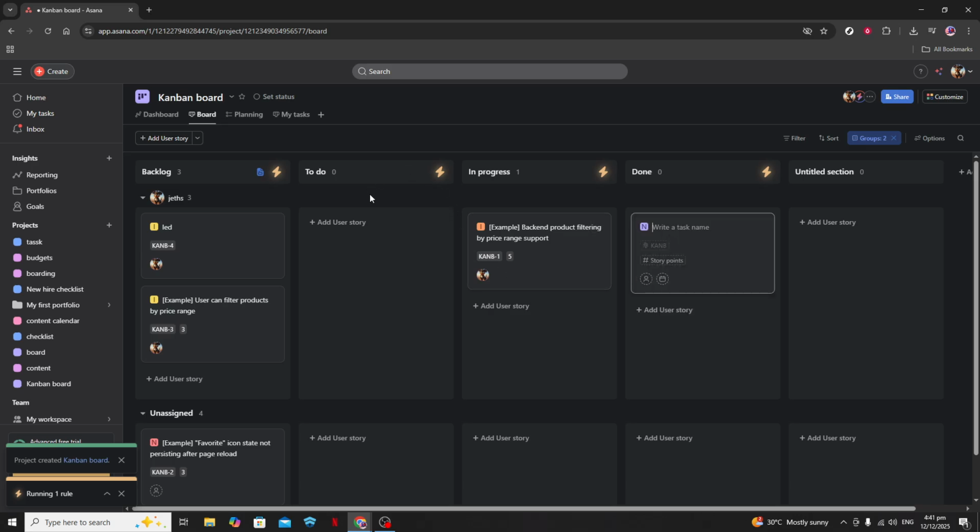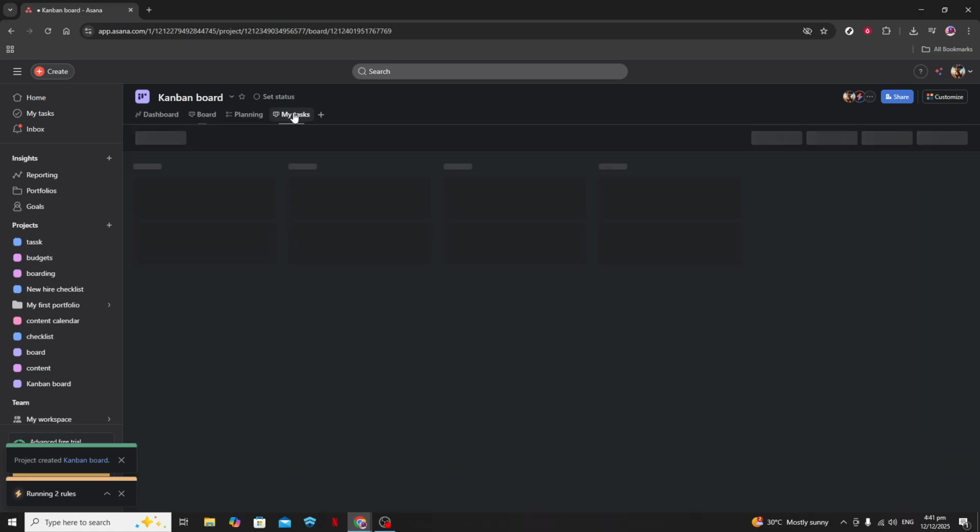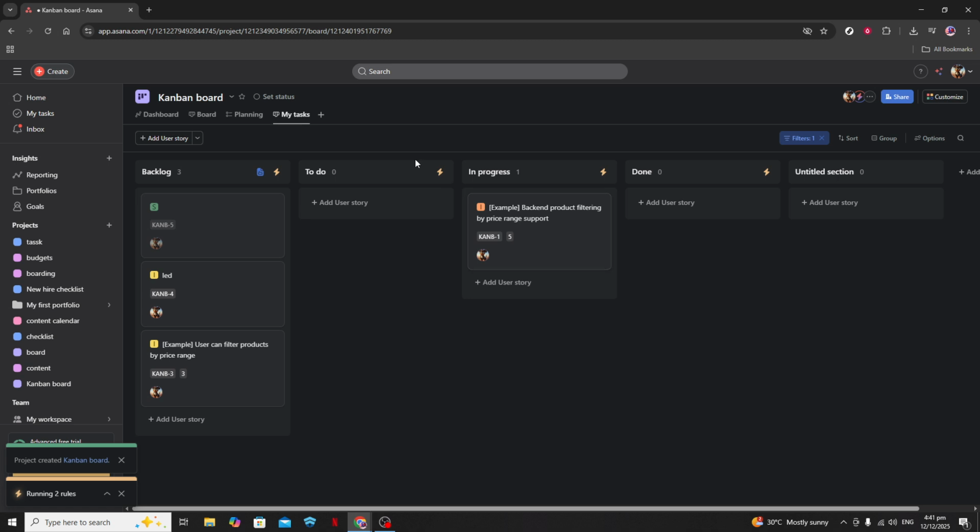Now, we'll want to customize tasks for each potential customer or company. Click on a new task and enter details like contact information and relevant notes in the description section, making each card a comprehensive file on that lead. Use custom fields to add specific data points like lead source or priority level, which give your team deeper insight into every customer interaction. For better time management and to ensure consistent follow-up, make full use of Asana's due dates and reminder features. Assign tasks to team members so everyone knows who owns which lead. This transparency fosters accountability and helps maintain an efficient workflow.